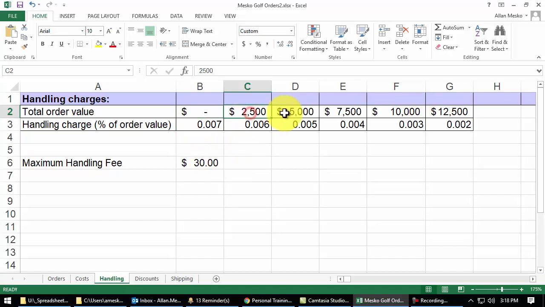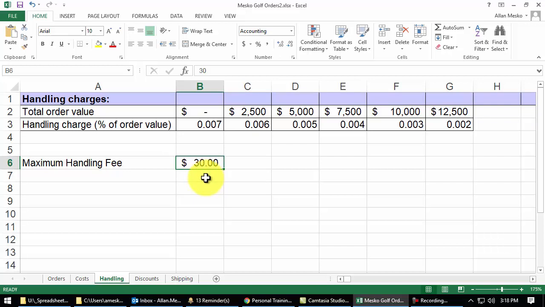But as they buy more things, then the handling charge goes down. Here's 0.5%, 0.4%, all the way down to 0.2%. And then notice it also says we're never going to charge them more than $30. So that's our maximum handling fee.